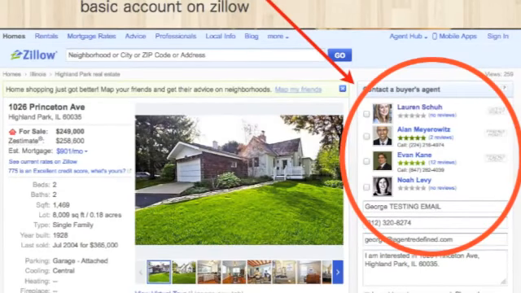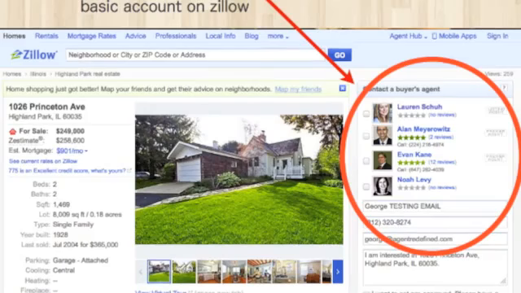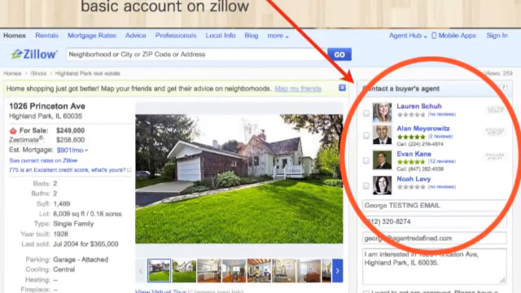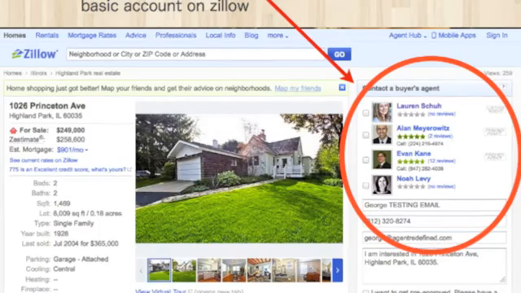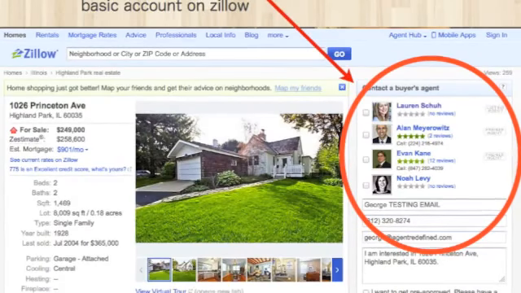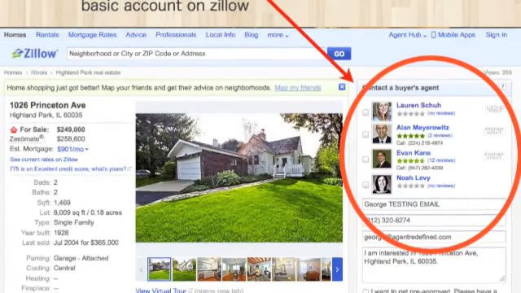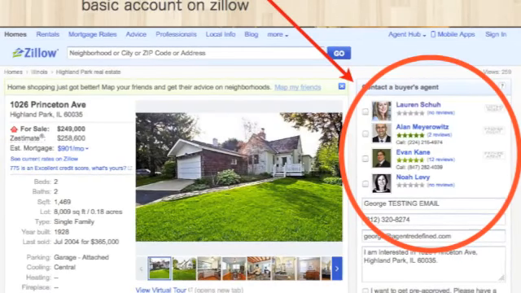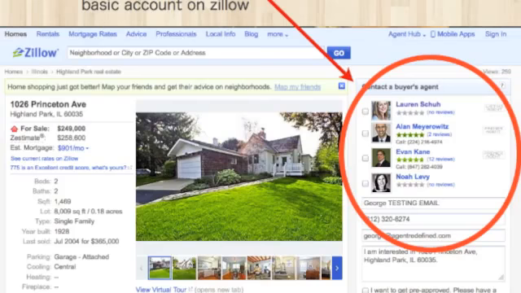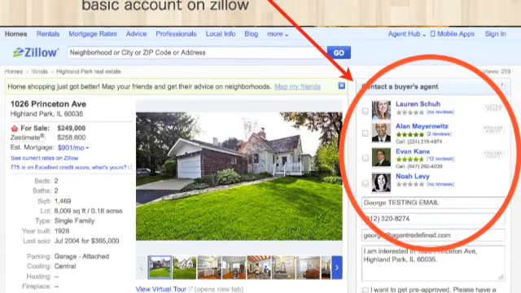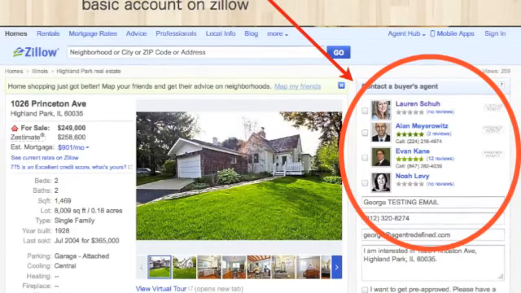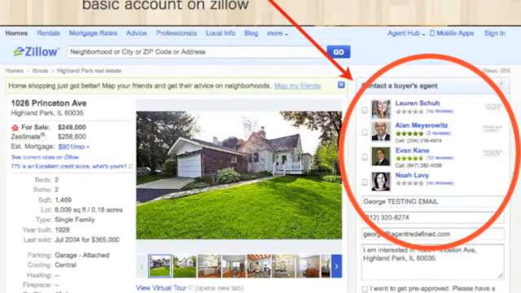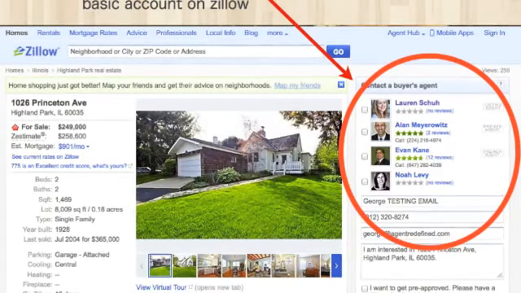But what does Zillow do? You pull up a listing, and Zillow pulls up a couple of other realtors there. It pulled up two realtors that have premier agent status. That means they're paying something extra to Zillow per month to get that kind of status, and they've got five green stars next to them. Now, if I'm a buyer clicking through Zillow, I can see that the listing agent is Lauren, but I can also see two other agents with five stars next to them and a bunch of reviews. And I can see another agent down below that's got no reviews.